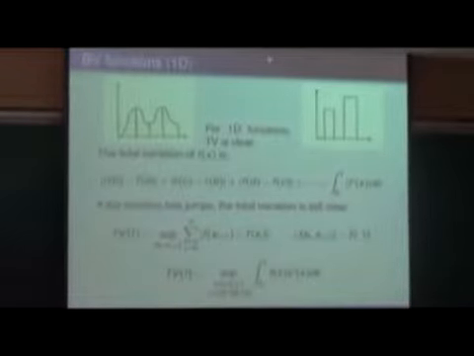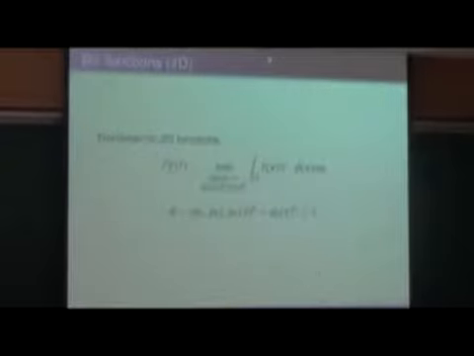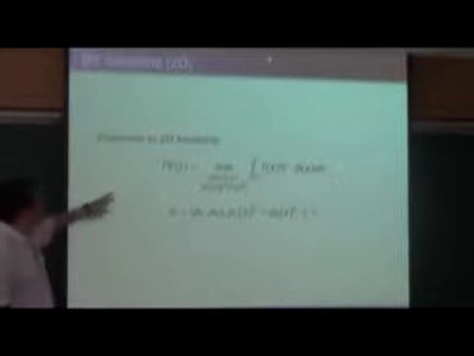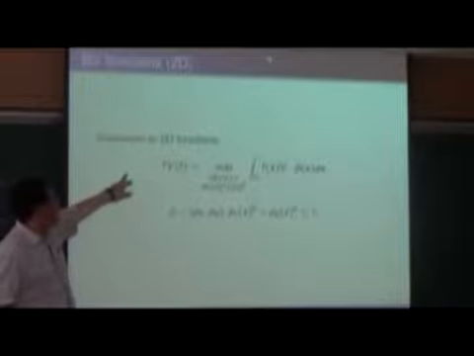I think introducing total variation to image processing is one of the major contributions of Stanley Osher, and that's the reason he became so well known. For 2D functions, there is no easy way to see what the total variation of a two-dimensional function is. So we just use one of the definitions for the 1D problem.